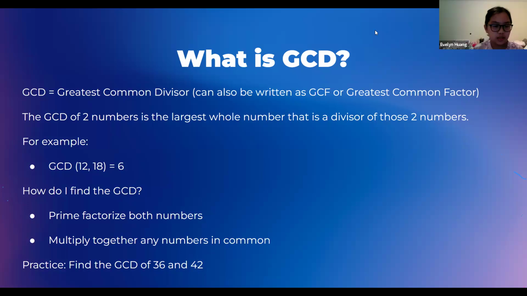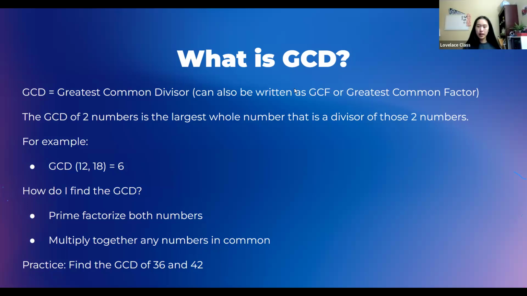I have a question. Let's say someone gives you a problem for some reason, and they want you to find the GCD of 27 and 5. 5 is prime, so what would you put? Well, then the answer would be 1, right? Because every number is divisible by 1. If they don't have any numbers in common, then the only number that they have is 1. Oh, that makes sense. Thank you.